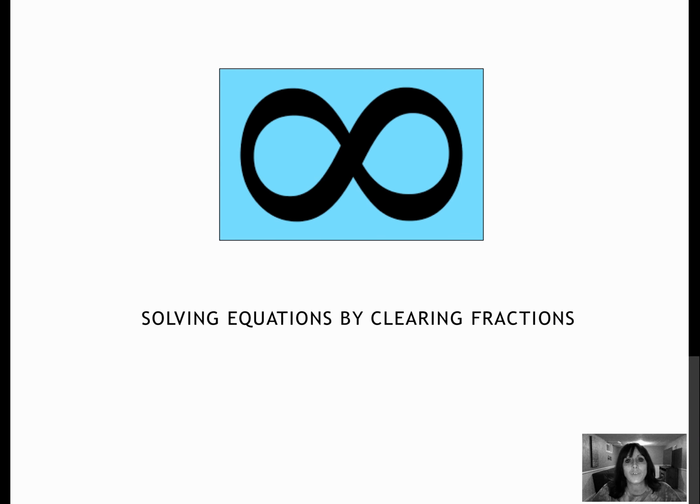These equations were all very tricky because there were a lot of fractions involved and we were doing a lot of different operations to those fractions. In the next lesson, Clearing Fractions, I show you the exact same questions, but I show them to you in a way that I feel is much easier. So if this lesson was a struggle for you, I suggest watching the next lesson and trying that method instead.